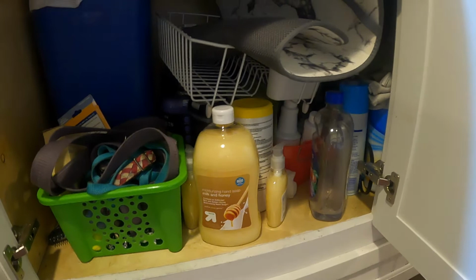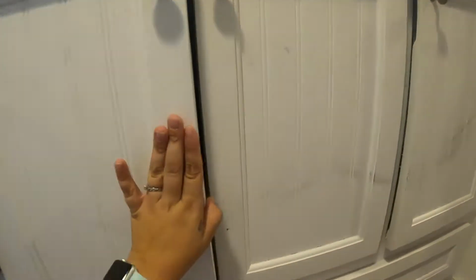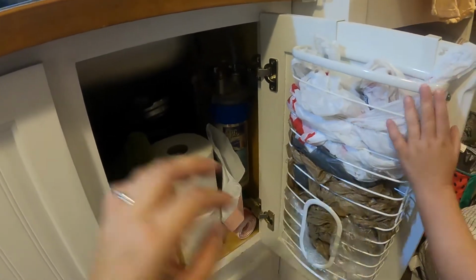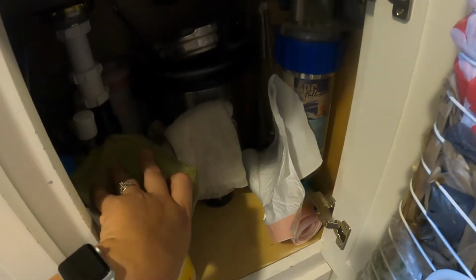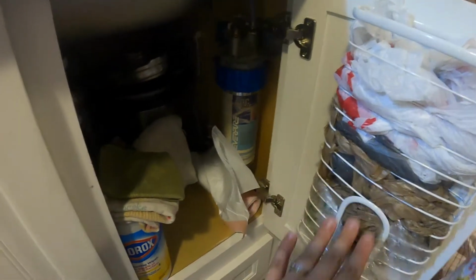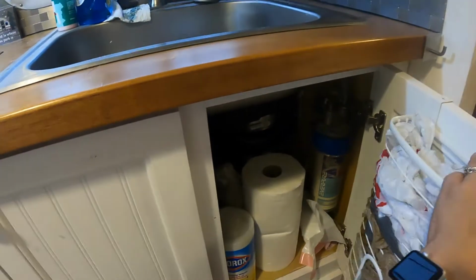Dish soap, hand soap, wipes, all the basic cleaning supplies. And then I got this off of Amazon just to store all the grocery bags, so we can use that for like a trash can in the bathroom. And then extra paper towels, trash bags, little towels for the kitchen, and then our Instant Pot is back here as well. And to get that out, I have to move all of this and take this off the door, but it fits and I can use it, so that's nice.